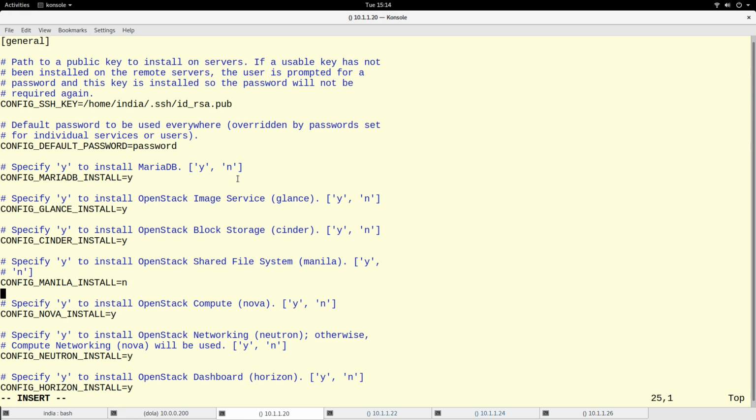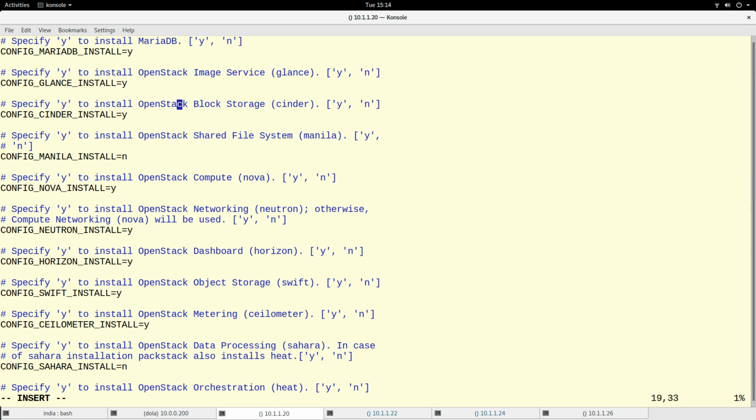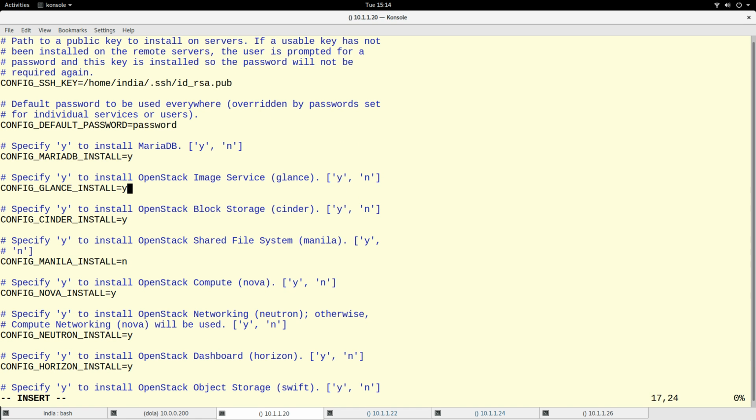And for all the services, you are going to say something like Y and N. Y is for yes and N is for no. I hope you guessed that. Y is to enable the service, N is to disable the service. So I'll go through some of the services. As you can see, you see things like MariaDB, Glance, Cinder. All these have Y, which is fine.